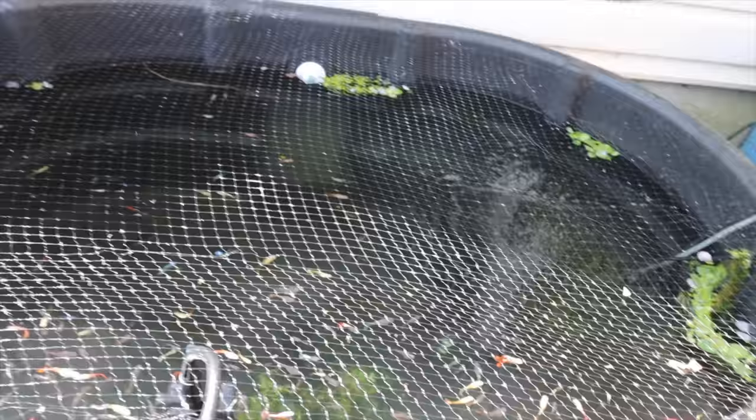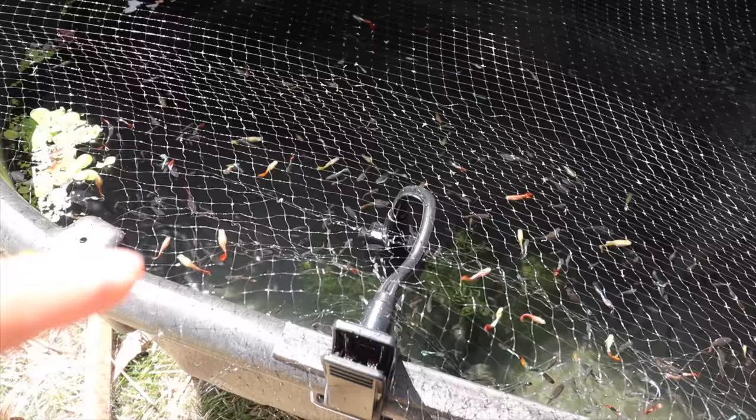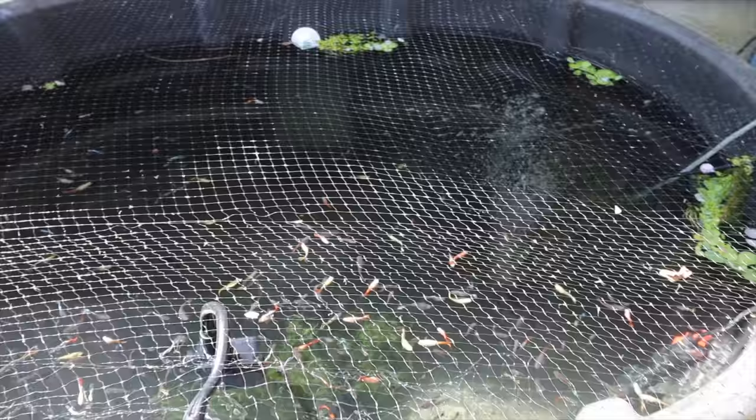All right, fishy folks, let's update the Mutt Guppy project. As you can see, I have my GoPro in the water for some underwater footage because you guys love that 4K underwater footage.